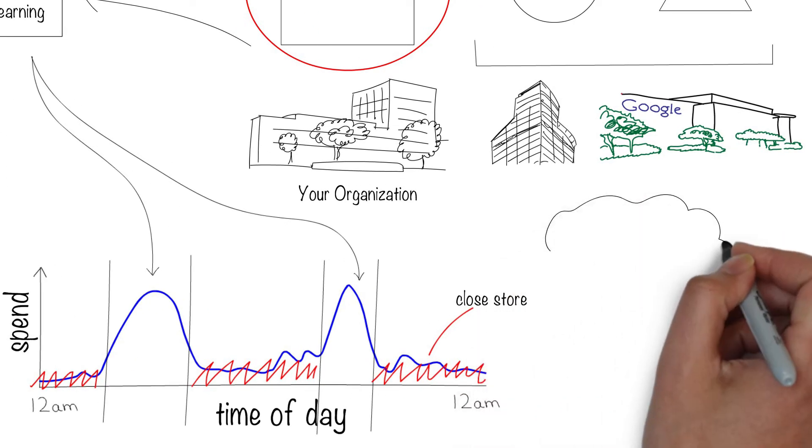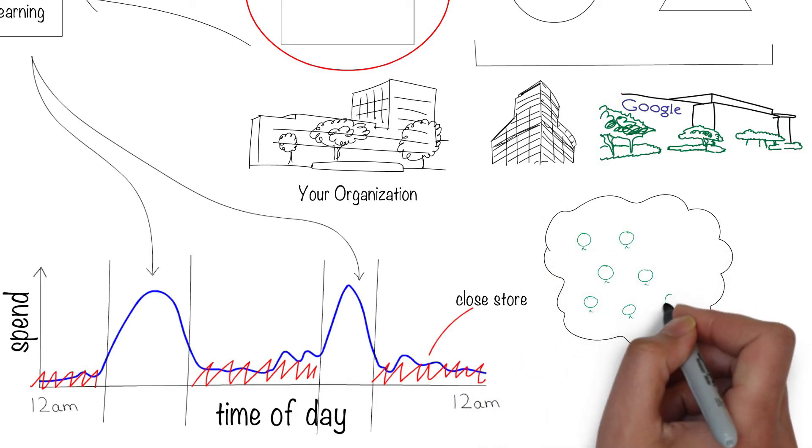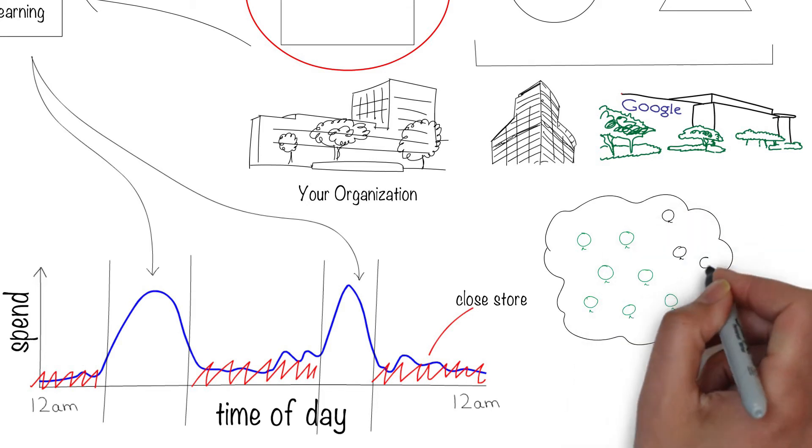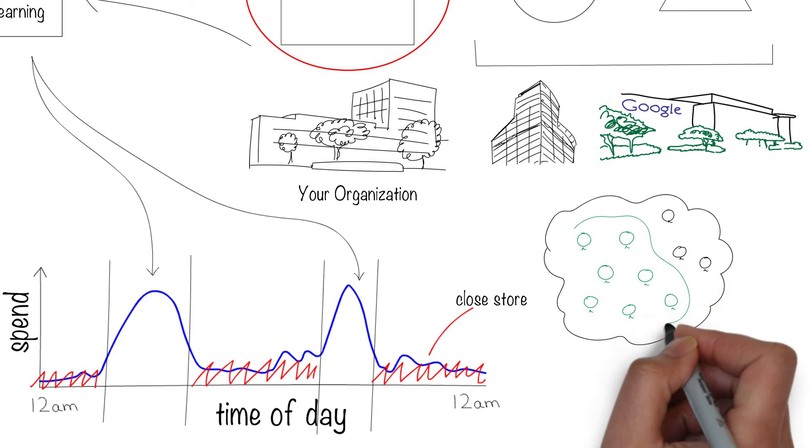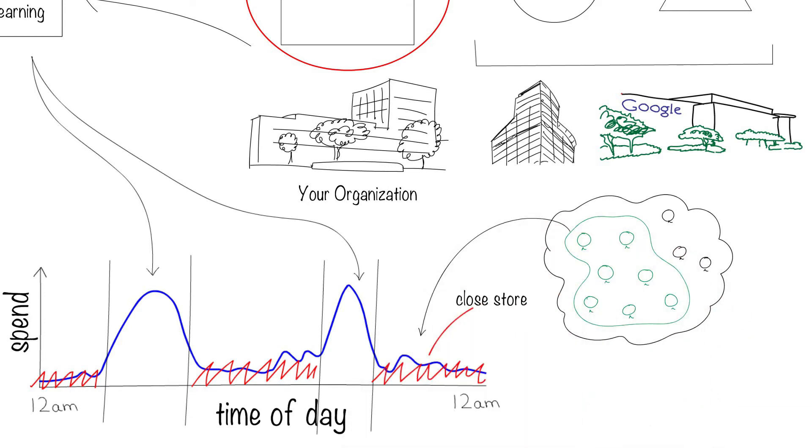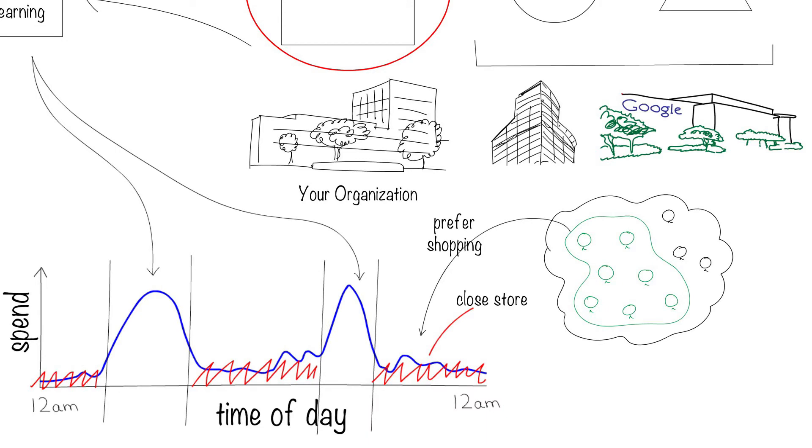Now, fast forward about three years out. The economy has changed. Now many people don't hold nine-to-five jobs; rather they have much more flexible schedules, so they would prefer to shop late at night when they can get their shopping done and out of the way so that they can do more important things during the day.